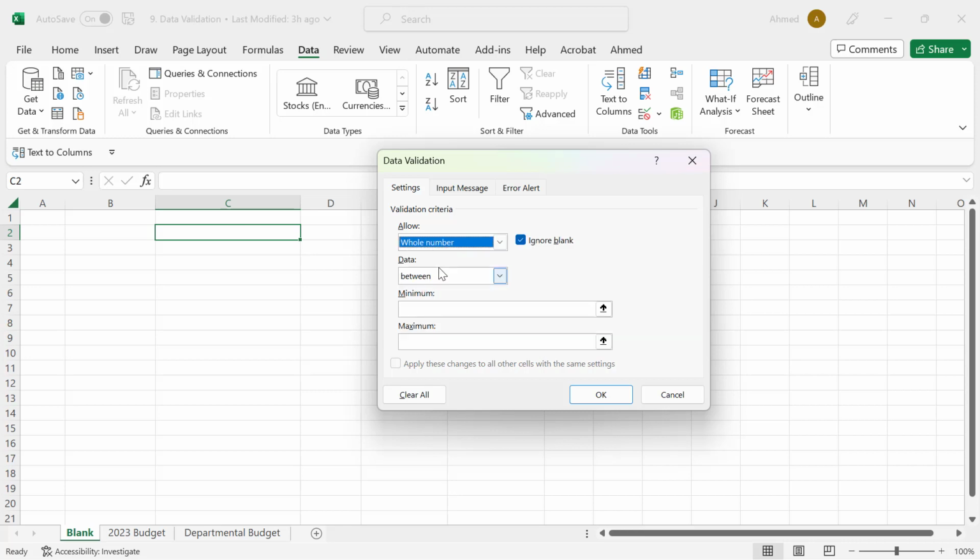Then I can also define the type of whole number that I want. Is it going to be between one number and another number, or is it going to be greater than or equal to something? If I don't want it to accept numbers that are 10 or more, for example, then I can use the option that says less than, and I'm going to type in 10.